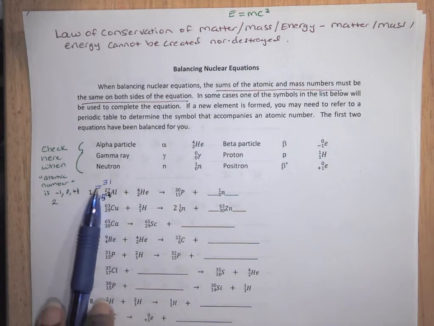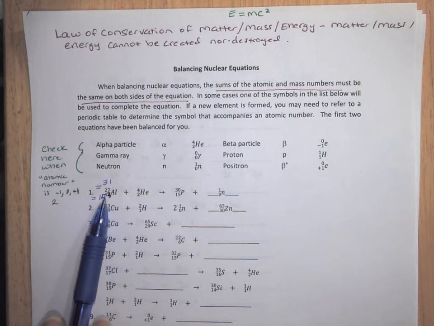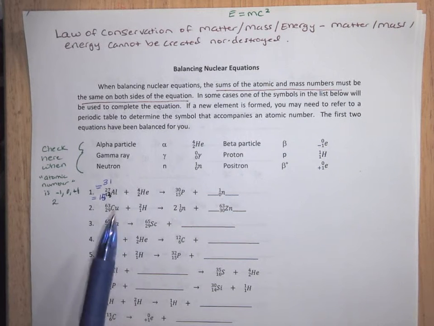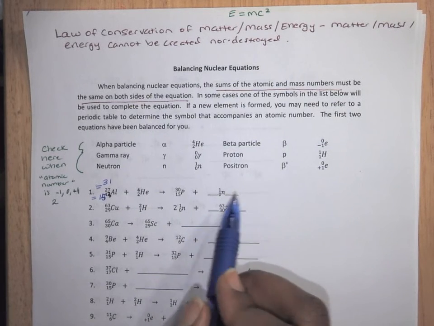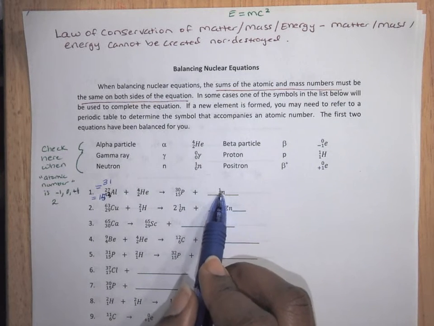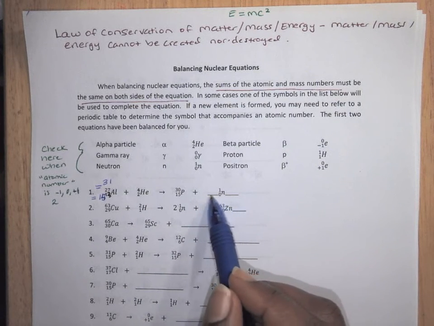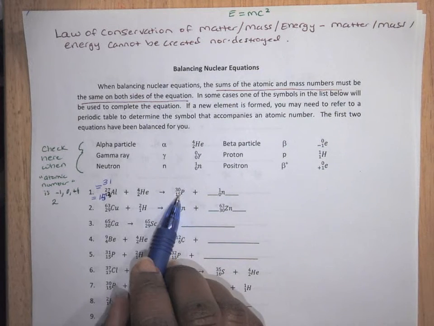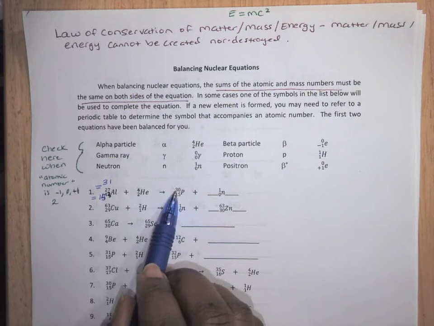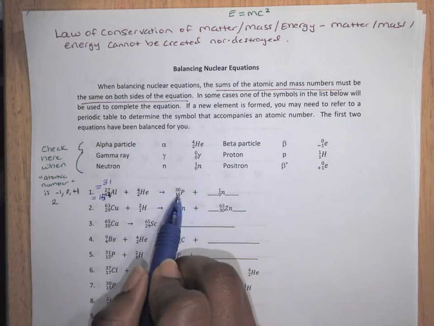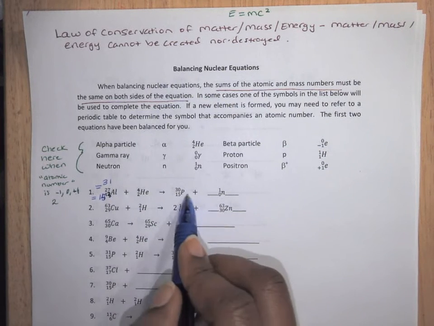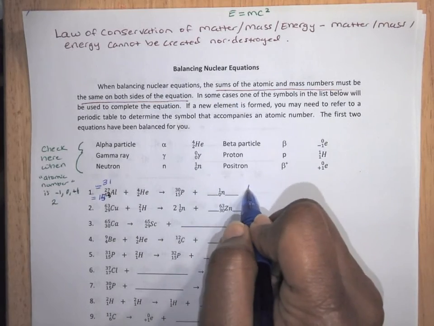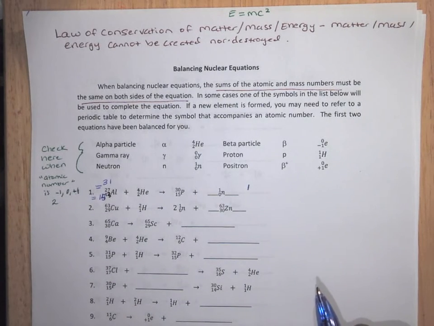All right, great. So I have my total mass numbers and total atomic numbers on the left side all done. So now I need to figure out, if there was a blank here, what numbers would I need for my mass and atomic number in order for both sides to be the same? If we take a look at what we already had, we had a 30 and we had a 15. So let's start with that 30. I asked myself, 30 plus what will give me 31? And the answer to that would be a 1. So that's how I know that the mass number of my unknown was a 1.